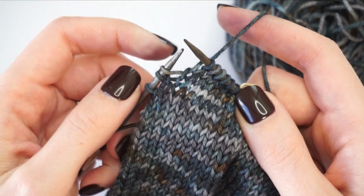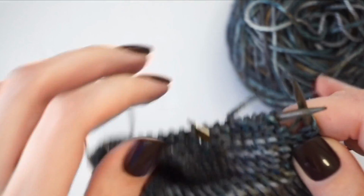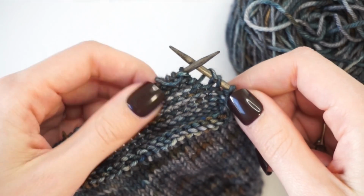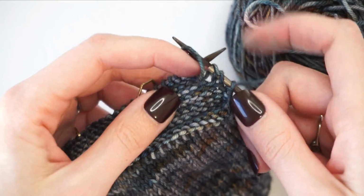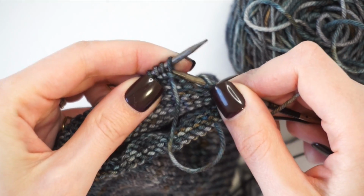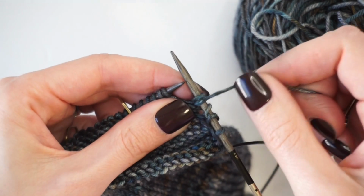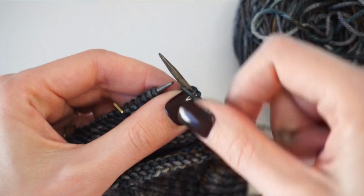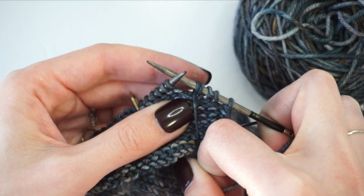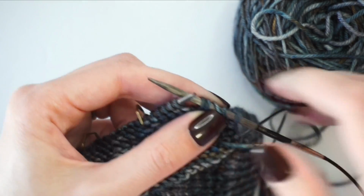So now I just stopped. My next stitch is a double stitch. So I'm going to turn my work. And now the first thing I'm going to do is make a new double stitch. The way I do this on my purl side is I'm going to slip that stitch from my left to right knitting needle, take my working yarn, pull it up over, back behind, then in between the 2 knitting needles to the front. So now I have 2 double stitches in a row.